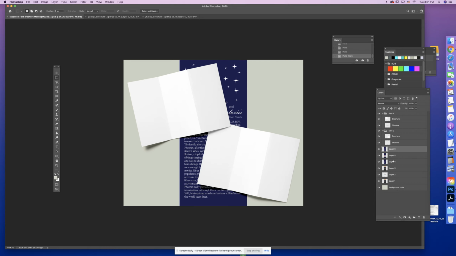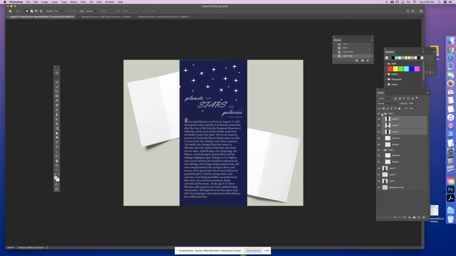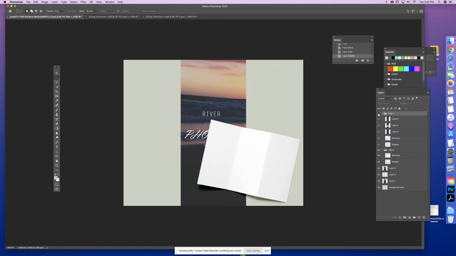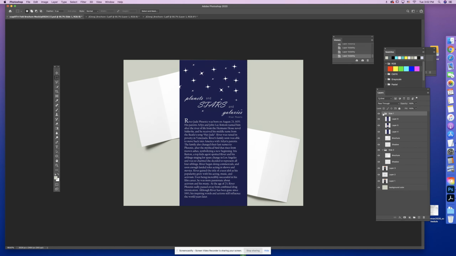So what I'm going to do is select the set of three. I'm clicking on one, holding down my shift key to select it. I'm going to click and drag it to that folder. And as you can see, when I do that, it's now in this particular folder, okay, for side 1.